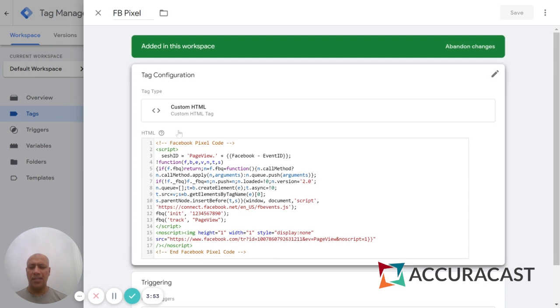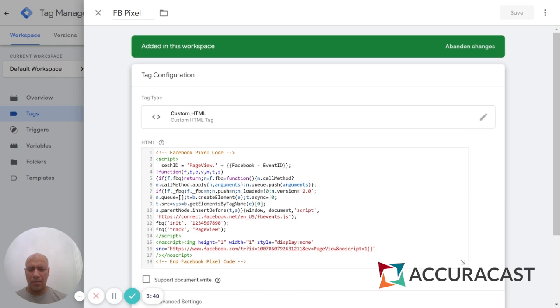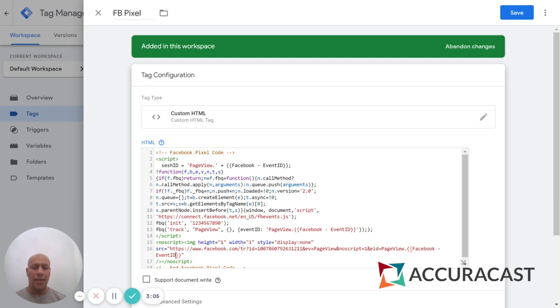What you need to do is, this is your standard Pixel tag. You go to this place right here, and you have to add the following code. I'll share this code with you in the description. You add the code which passes event ID. In this case, I'm passing it as pageview dot, and then this is the name that I've given for my event ID variable. But before I save it, very often you'll have a noscript tag, add ampersand EID equal to, and this exact same event ID.